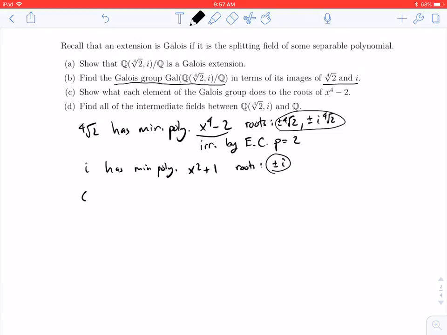So the first one we'll define is sigma. Sigma is going to have the property that when you apply it to the fourth root of 2, it's going to send it to another one of these roots. And for reasons which you get a little bit by trial and error, we're going to send this to i times the fourth root of 2. And then we're going to define some tau. Let me mention here, sigma of i is just i, right? So we let it fix the other roots.